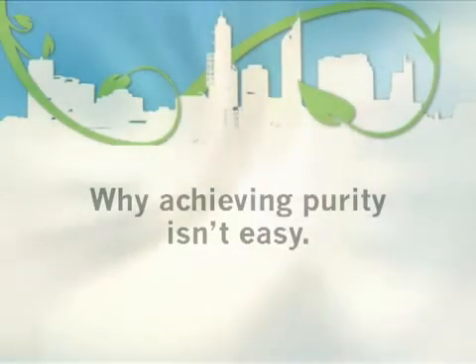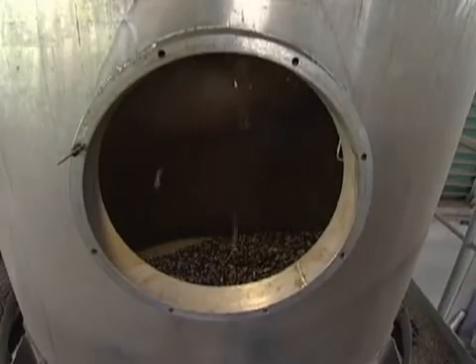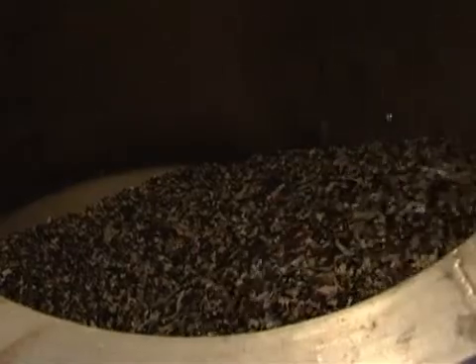If it were easy, there would be thousands of companies like ours around the world, just like there are thousands of metal recyclers. From electronics and automobiles both, we find that the plastics are predominantly made of three types: polypropylene, polystyrene, and ABS. Today we mine those commercially, and bit by bit we're recycling more out of these smaller slivers — taking the low-hanging fruit first. The challenge has been separating these in high enough purity to be used back in durable goods, meeting the demanding specifications that Honda and other durable goods manufacturers require.